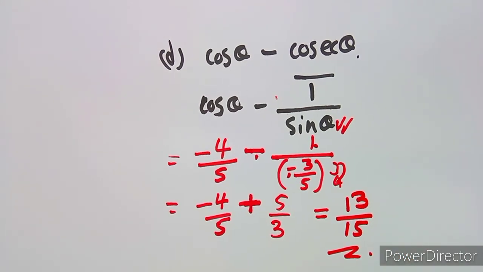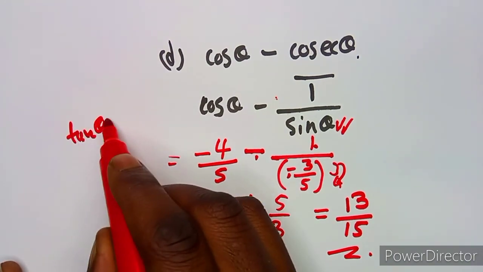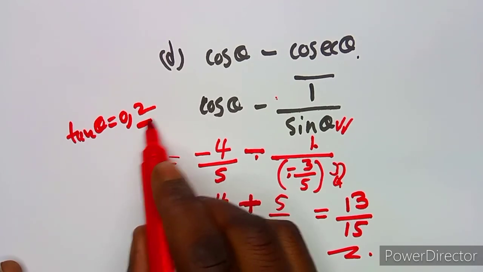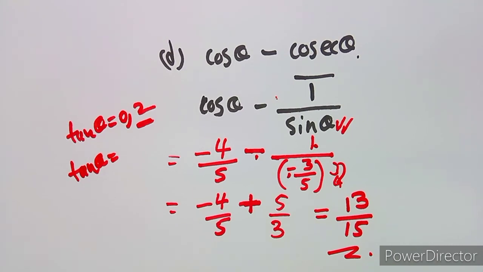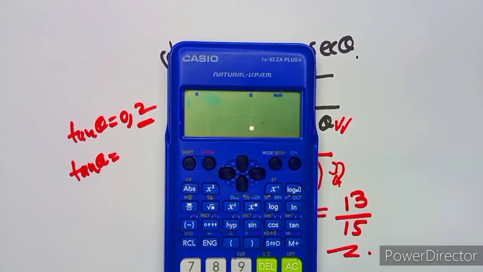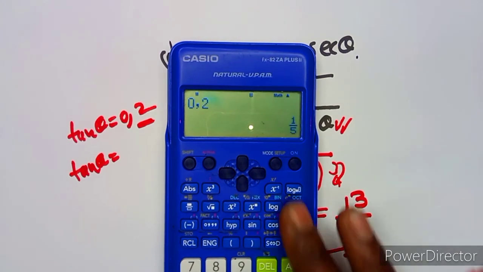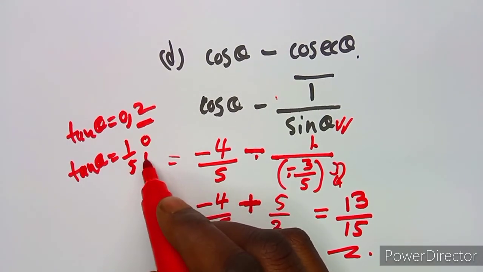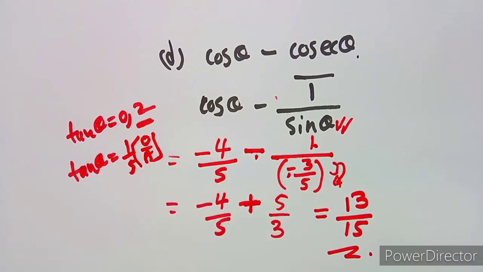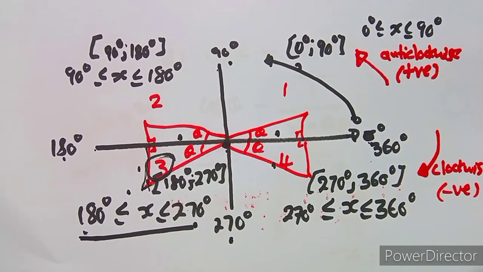So these are the typical questions that they can give you. Sometimes you can be given a decimal, maybe tan theta is equal to 0.2. What you just need to do is write this as a fraction. 0.2 as a fraction is 1 over 5. As you can see, the moment you have a fraction 1 over 5, you can apply the ratio tan is opposite over adjacent. Then you draw your triangle depending on the quadrant. This part is important here, to know your quadrant.